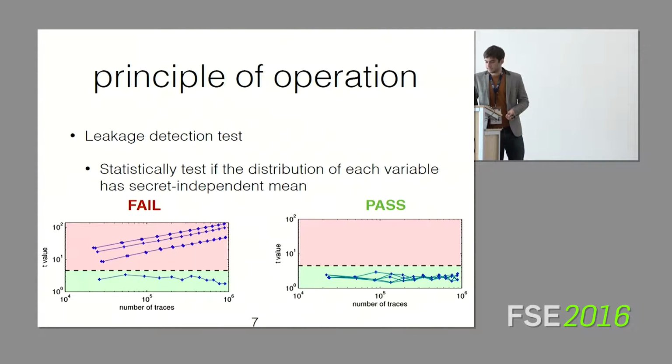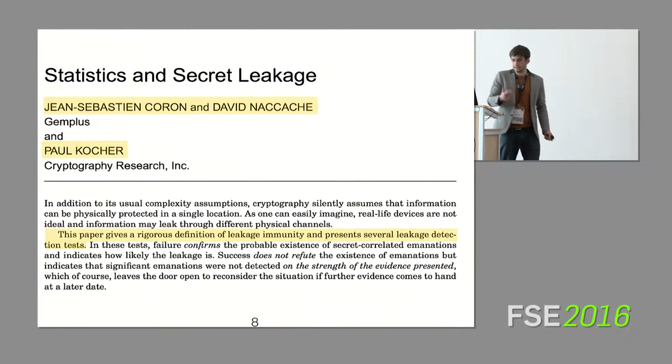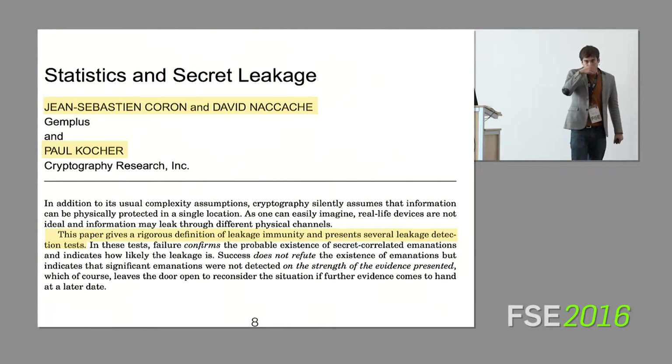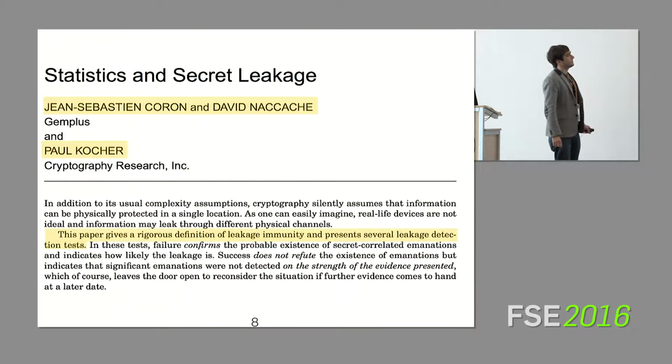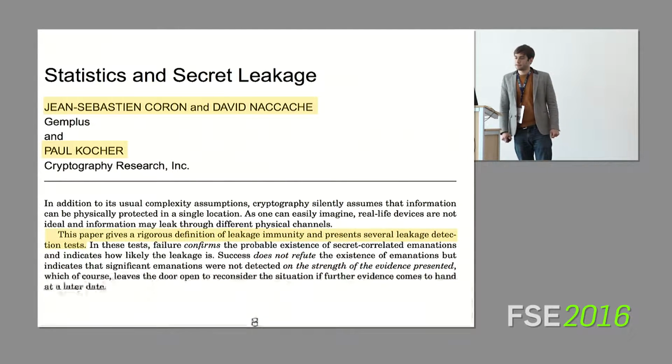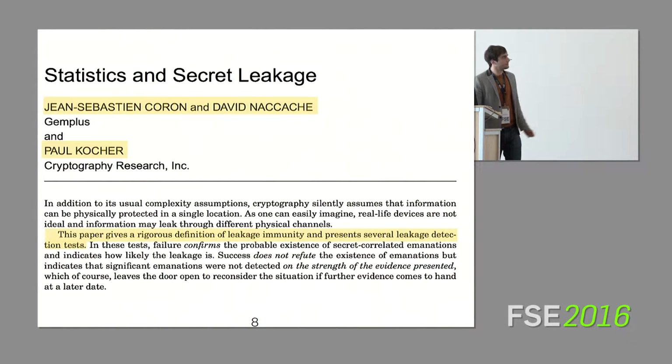And I will elaborate on that later. So this leakage detection thing is nothing new. It's something that has been out there since already 2000. So probably like 1 year after DPA was introduced, was published, let's say. And it's introduced in a very nice paper by Coron, Naccache, and Kocher. And recently it got a little bit more interest, but I see this not very often cited. So that's why I wanted to put it here.